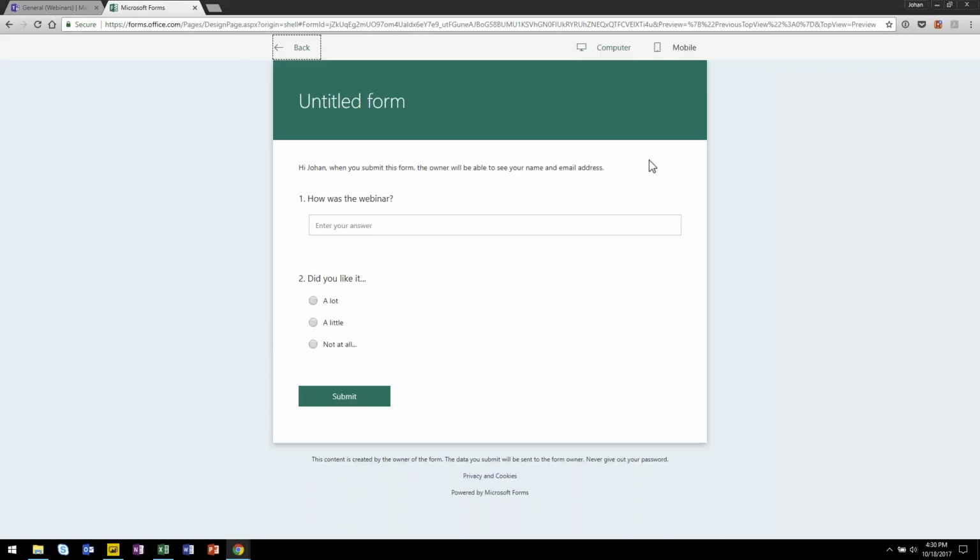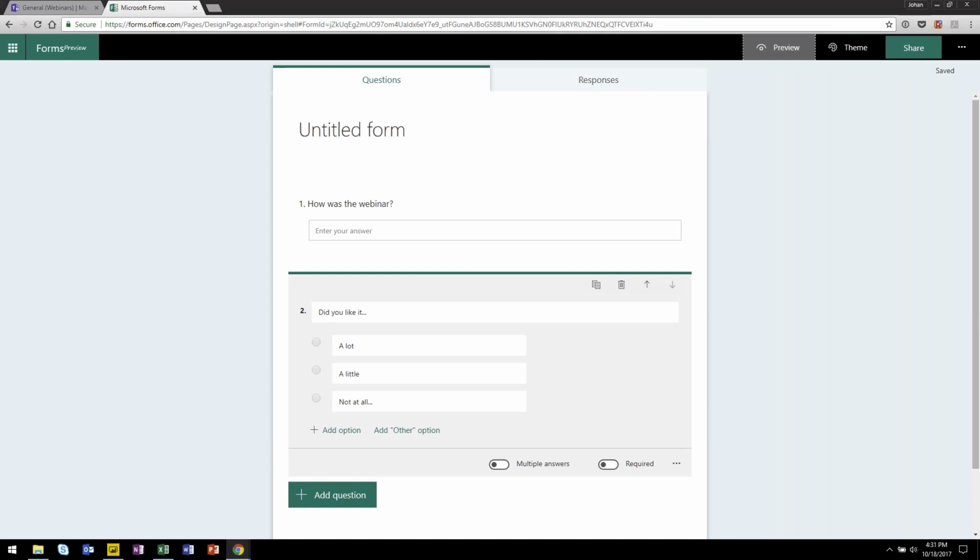You can preview it here. It shows you what it looks like. I actually like the simplicity of it. I sometimes get a little bit overwhelmed by Google Forms. It just is a lot if I'm only trying to collect a small amount of data. So speaking of a lot of data, let's switch gears here a little bit and talk about Power BI.